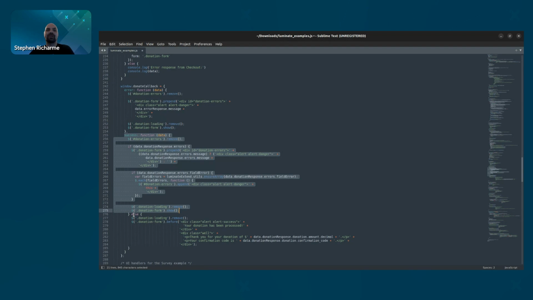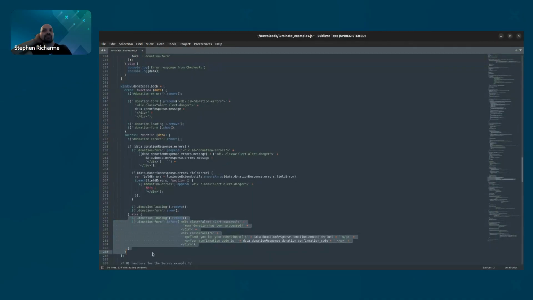So hopefully there shouldn't be any problems on the donate checkout, but I still like to have these included just in case. If there's no errors, that's when we show a thank you message, which is just showing the confirmation amount. At this point, the transaction has been successfully recorded within Luminate Online.